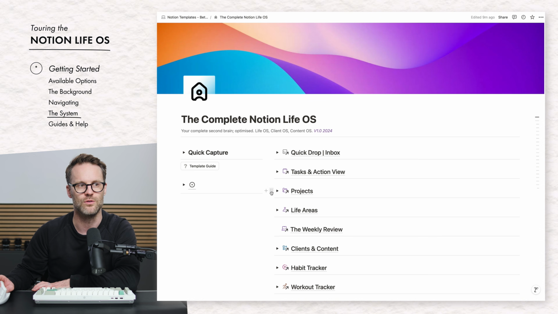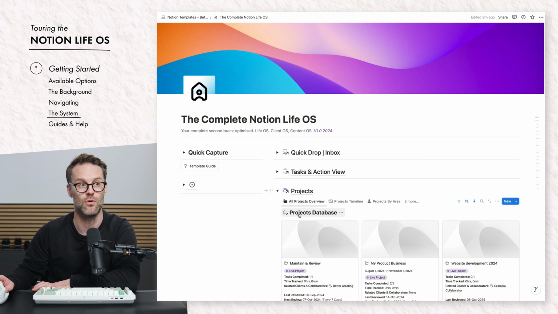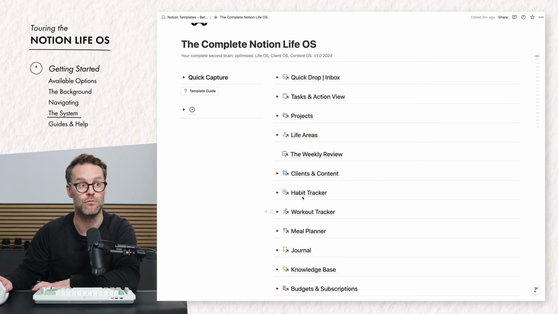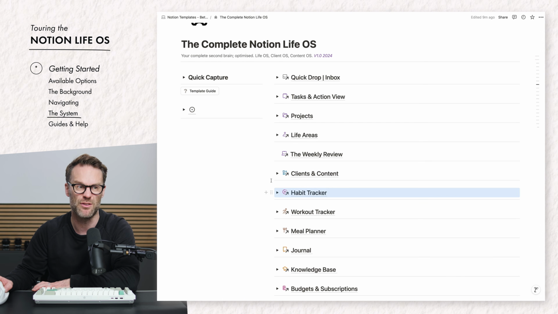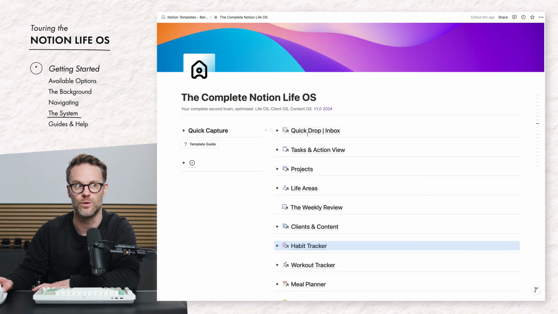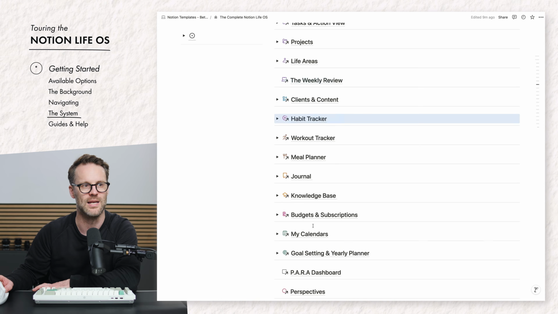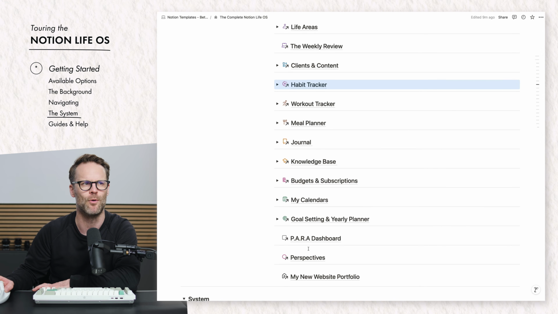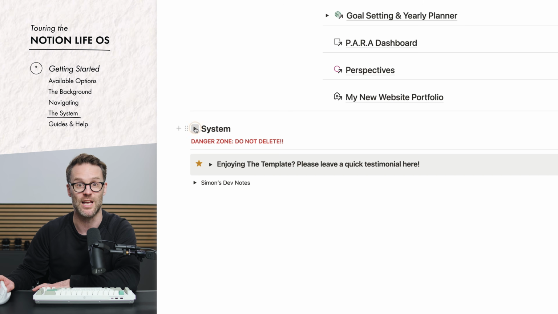Now, all of these views, you'll see these little arrows are linked views of databases. So they all could be deleted, moved around, and I really like that I focus on the main homepage to put everything in order of how often I would click it, basically. So this is frequent actions up the top, and then down the bottom, less frequent actions. And right down the bottom, you'll see I have a system view, and this is where the important stuff is, and you don't want to delete anything.